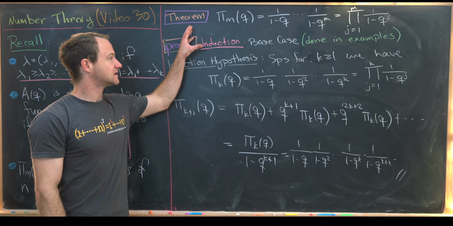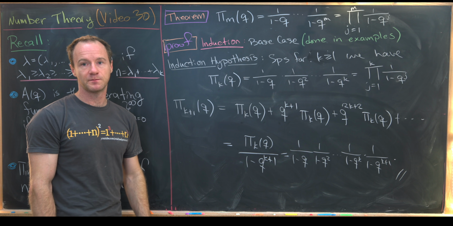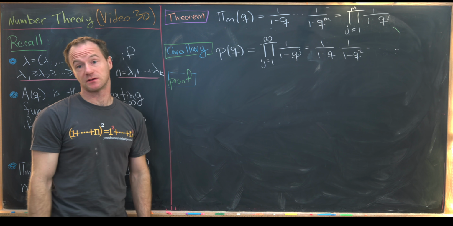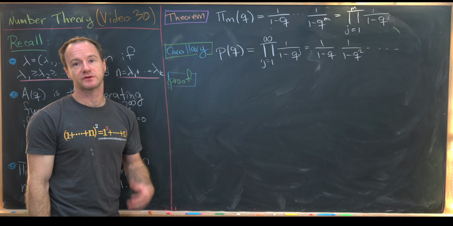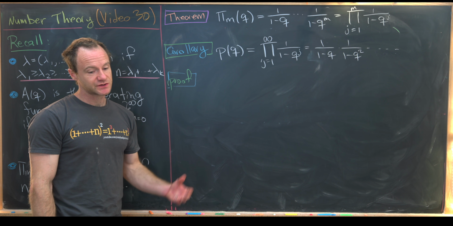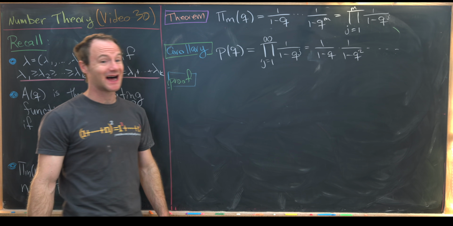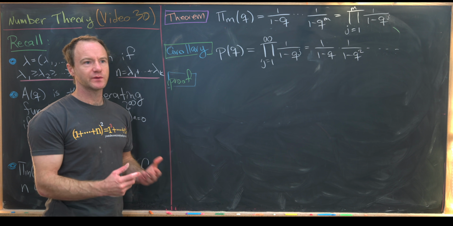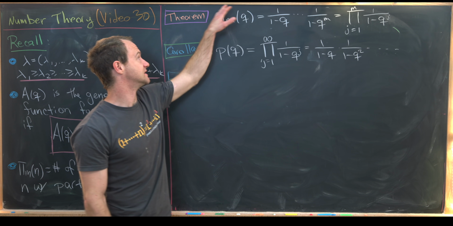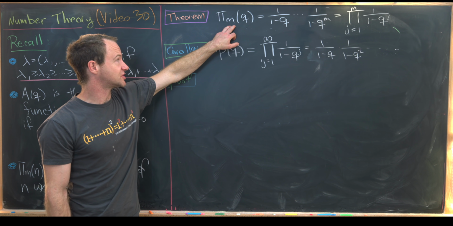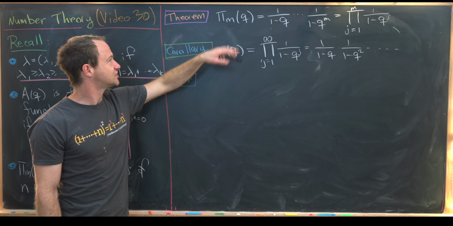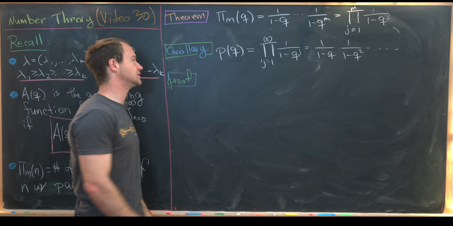So now that we've got this, let's present a quick corollary of this theorem, which looks at unrestricted partitions. So using the generating function that we developed on the last board, let's prove the following corollary, which is really important. So this is the generating function for unrestricted partitions. That means we have no restriction on the size of the parts. And also we have no restriction on the number of parts of a certain size, but we didn't talk about that as having to do with this guy up here. So notice this has largest part m. So if we want no largest part like we do here, well, we could just take the limit of this guy as m goes to infinity.